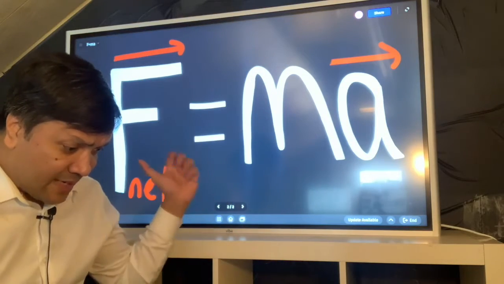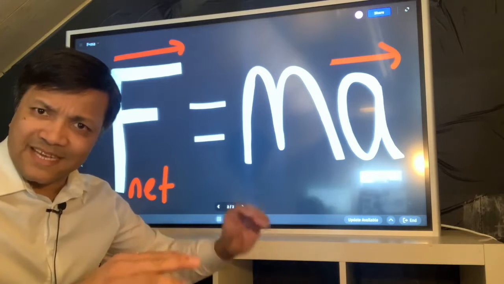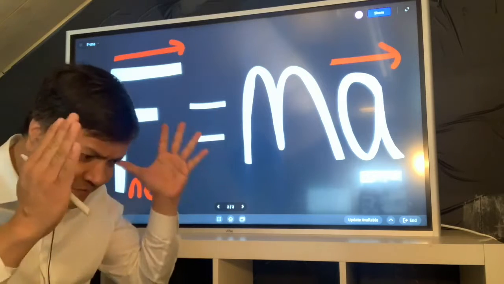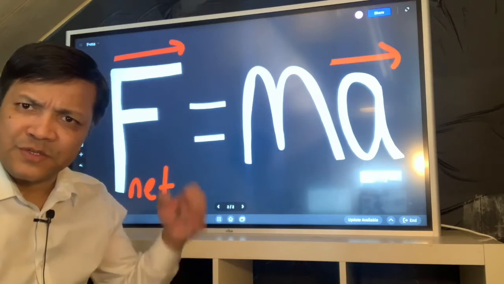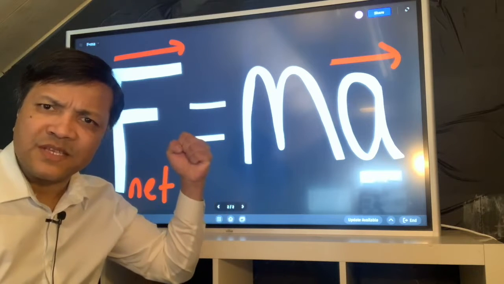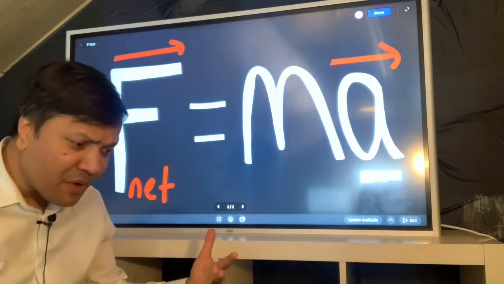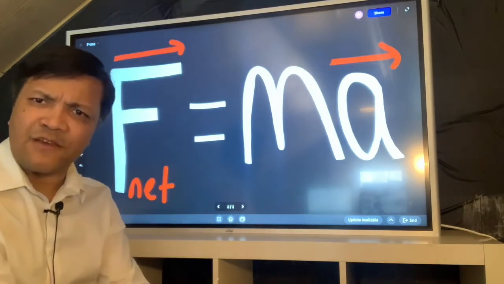I often tell people that if human beings lose everything from this world except Newton's second law, we lose nothing, because we can rebuild everything using this equation. So this equation is very powerful. We're going to use this powerful equation to solve friction problems. But more importantly, I'm going to give you a full understanding of friction. So let's dive into physics.